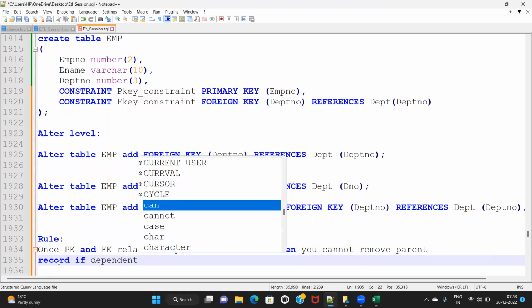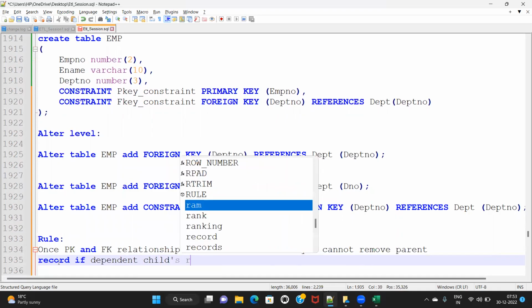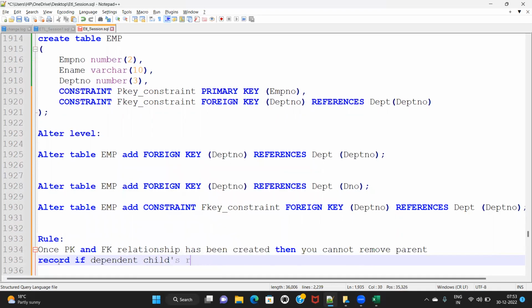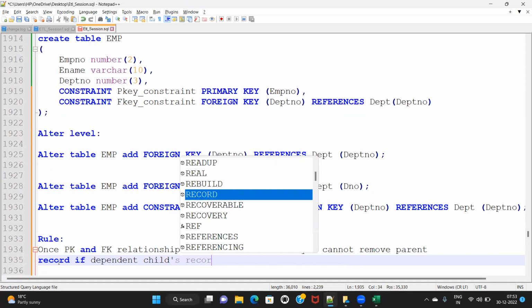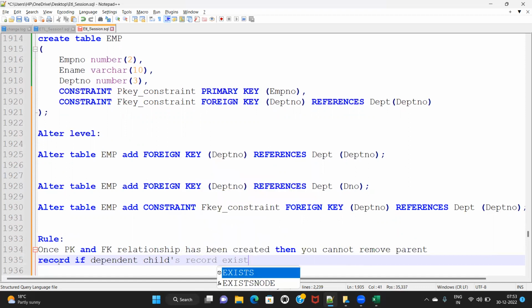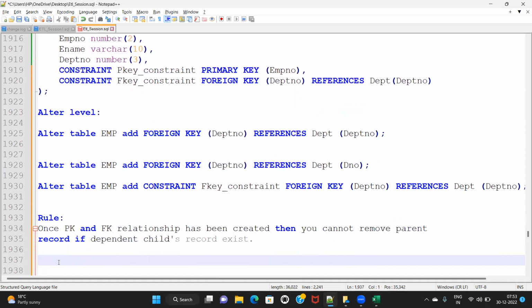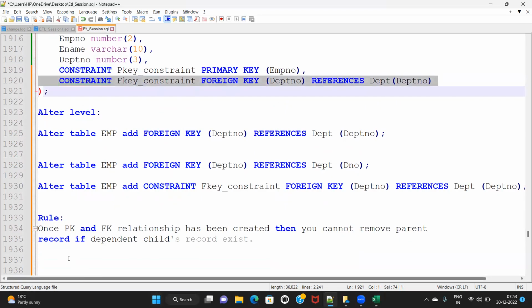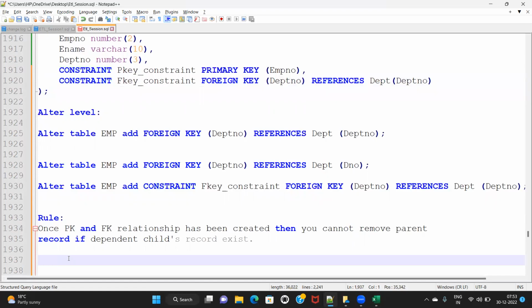The child table is dependent on the parent record, so you cannot delete the parent. There is one way you can delete, but usually if you specify all this, it won't allow you to delete it. We'll see an example, then it will be more clear. But this is the rule.